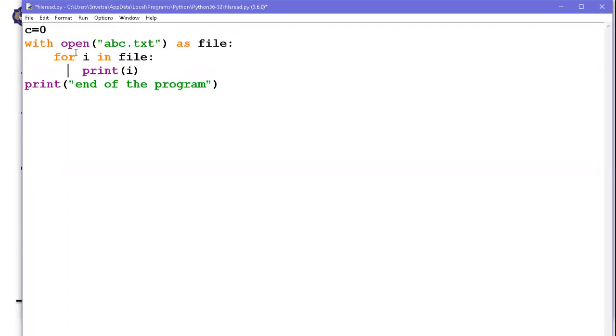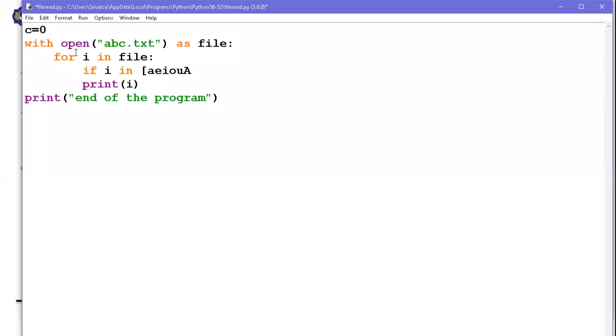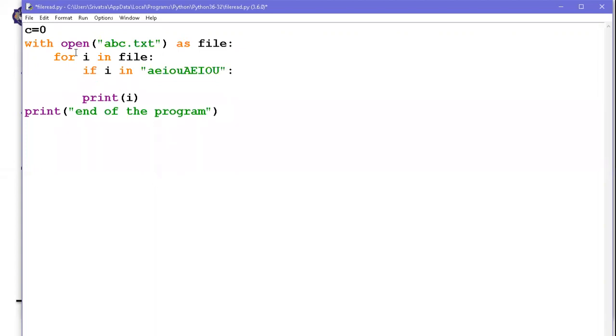Before printing I, I'll check if I is present inside AEIOU. I'll give it within double quotes since it is a string. If it is present, then C is equal to C plus 1.